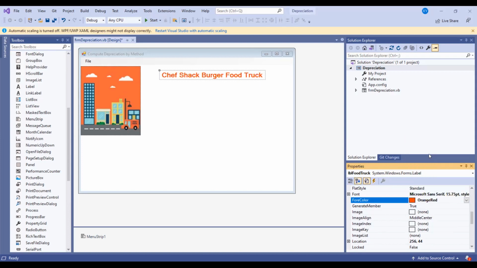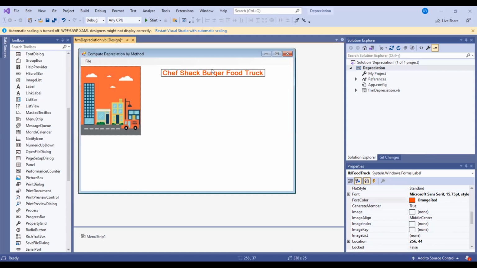Right here. So it's supposed to be orange red. At this point, it is what it is. But if we have enough space later, we can go back and make the title much bigger. I think it's probably not 16, it should be maybe 18 or 20, if we look at the book. But the book didn't tell us, so we just leave it like that.